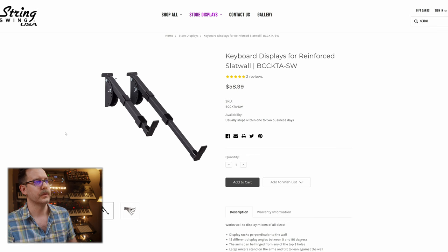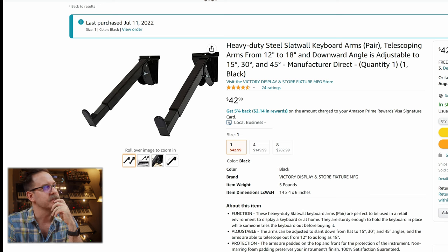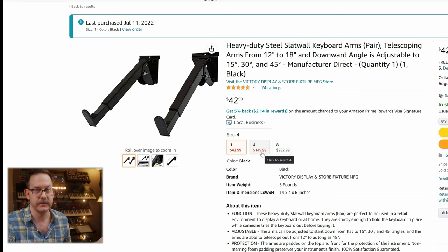But once that's installed, you basically have these slat wall keyboard display things that you can use. And there aren't a lot of these out on the internet. I basically found String Swing, and I found a heavy duty steel one off of Amazon. And honestly, the Amazon one is pretty good, all things considered. And it's cheaper too if you get them in packs.